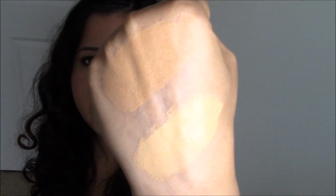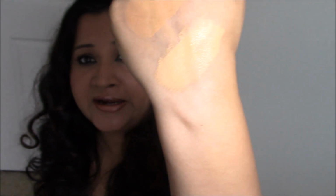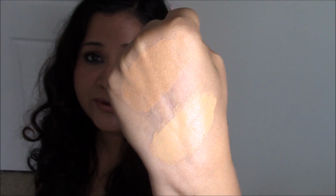I don't feel the finish is matte because it's shiny on my face. Also, I would like to tell you that this foundation oxidizes. You can see it right here on top of my hand. I have this foundation as I was applying it, and at the bottom I just swatched it, so you can see the difference. So if you want to get this foundation, try to get a shade lighter so that if it oxidizes on you, it's matching you. And I think it's orangey, which I don't like. You can see how it turned more orangey from yellowish, but it's kind of working with my skin right now, so I'll continue to wear it.